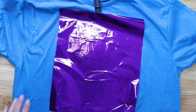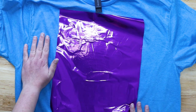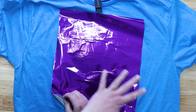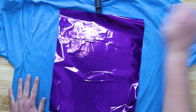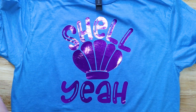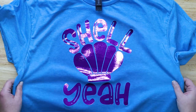That's really important with foil. Now, what you want to do is hold your shirt down. I usually just put my hand on my shirt. You want to grab a corner of your foil. This is another reason to make your foil bigger than the design, because you have a bigger piece to grab. The next thing you're going to do is rip it off just like a Band-Aid, super quickly. So you just want to take it and go, and off it comes. So now you have this really fun, pretty and sparkly shirt.